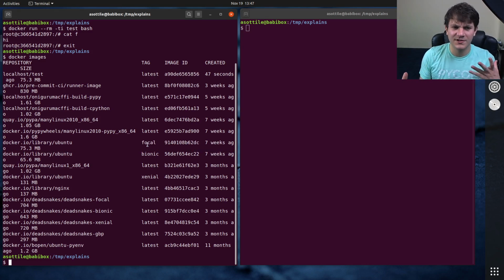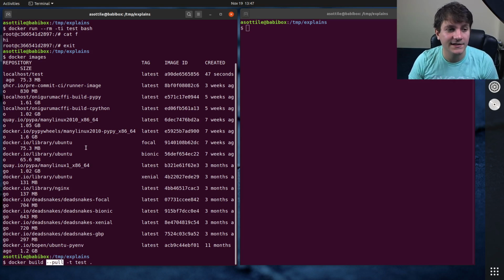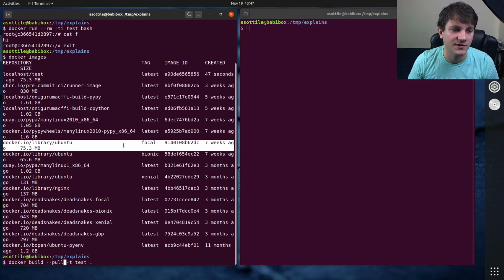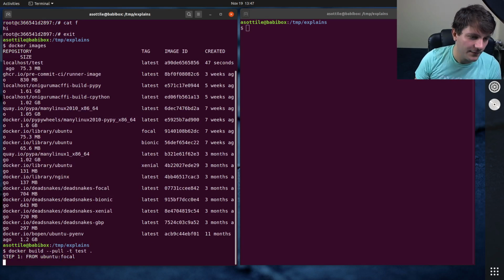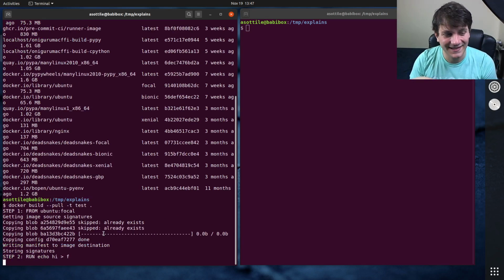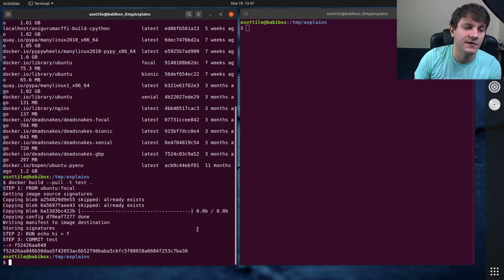And you kind of have two options for that. One is to manually pull the image first, or to use --pull, which is what I'm going to show you guys right now. If you use --pull, what this signals to the build machinery is that it should make sure that it has the latest version of this image first. And so it'll essentially try and pull before building. So if we do this now, you'll see it takes a little bit longer because it needs to download the new image, but it did download the new image here. And so now it is building against the very latest version of this base image.